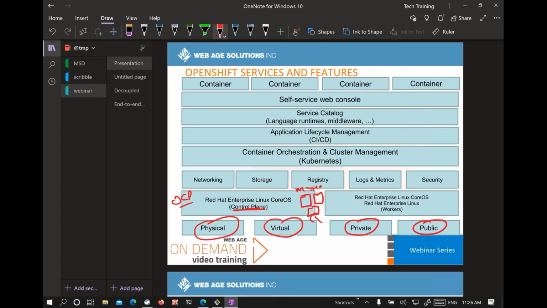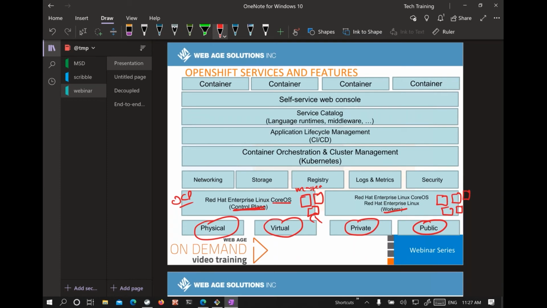And on top of it, you can have multiple worker nodes. So worker nodes is where your containers will actually be deployed, and you can have as many of them as you want. But master-wise, usually we don't deploy any containers to it, although we can, but we don't. And it's only responsible for maintaining the configuration, like how many nodes you have in your cluster, what's the status, what node has died, what node is still working, etc. and so on. So it keeps track of that. And first of all, let's talk about this control plane. It uses a very specialized edition of Red Hat Linux that is known as CoreOS.